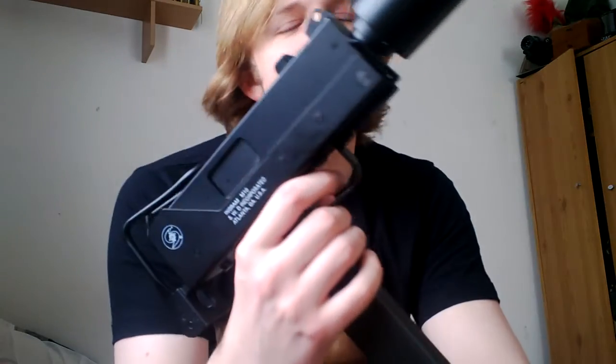And to be fair, that is about it with regards to this weapon. So like I said, really, really good rate of fire, as you probably heard when I put it on fully automatic. But feet per second wise, surprisingly, it's not bad for a backup weapon as an AEP. You're going to be looking anywhere between 200 and 230 feet per second out the box. Roughly where mine was when I got it chronoed. Even if it was a cold day, because it was snowing, it was freezing, couldn't feel my hands.